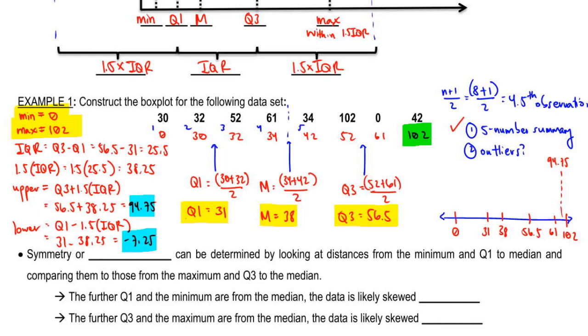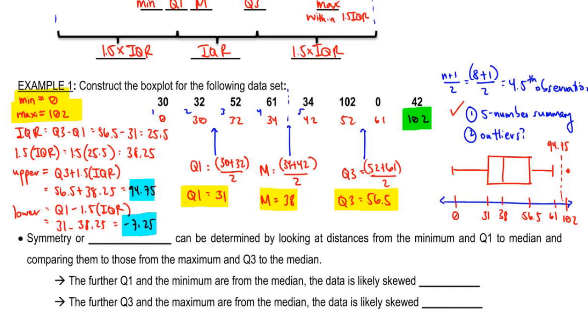So here's our lower one, keeps going, we hit our Q1, hit our median, hit our Q3. And then the last one that it reaches is 61, and then anything past that, we just represent it by a little dot. Does that make sense? So essentially, we have our minimum, Q1, median, Q3, and then our maximum. But again, the minimum and maximum are the minimum and maximum that fall within the not outlier range. Anything outside of that, we have to represent it by little dots. So it's a quick run through of the box plots.